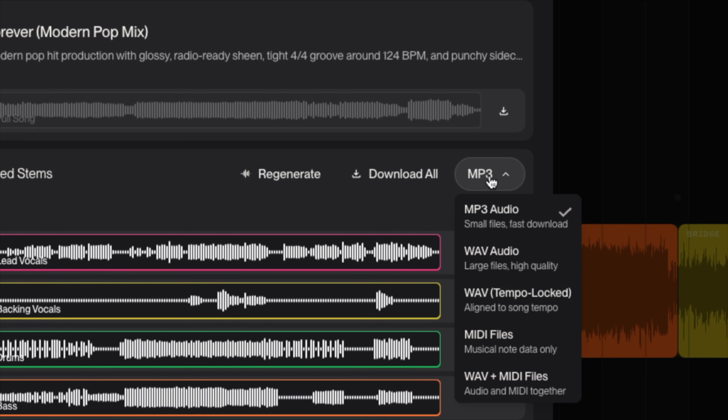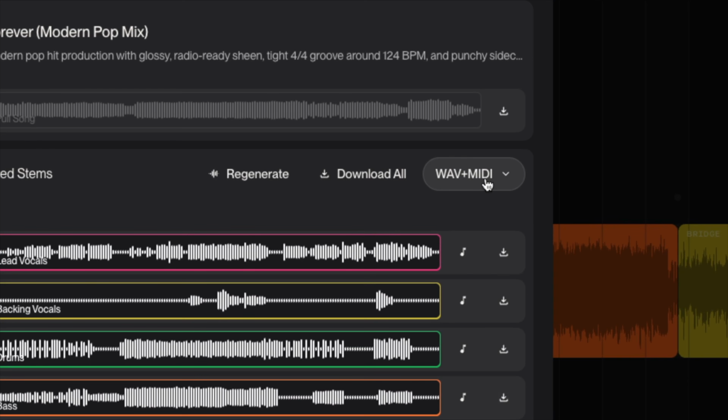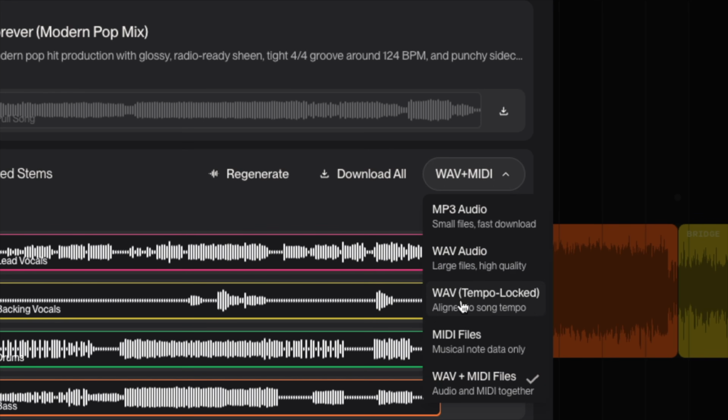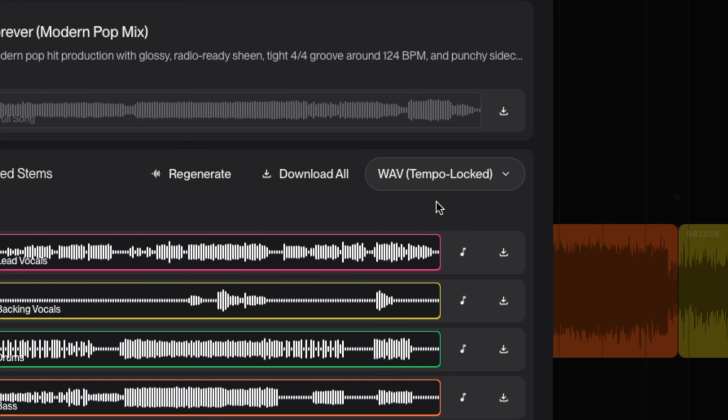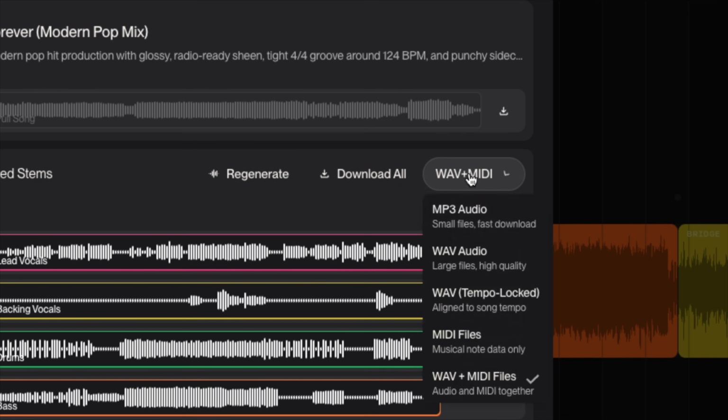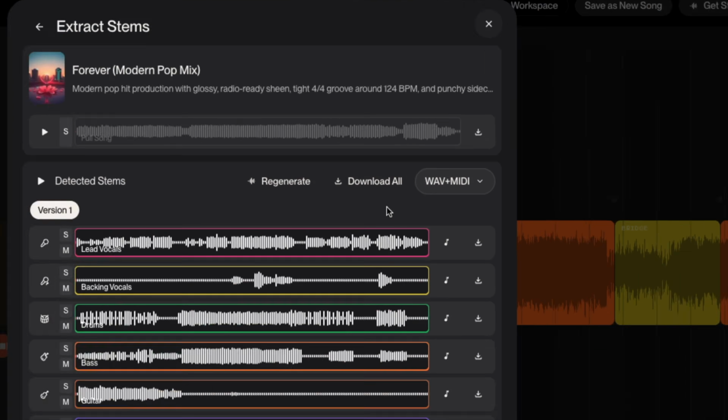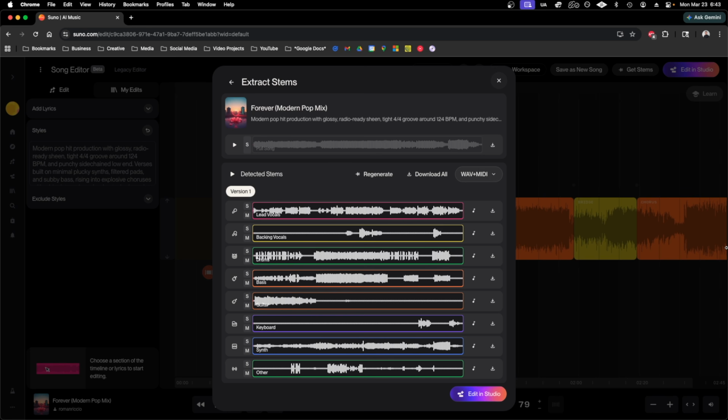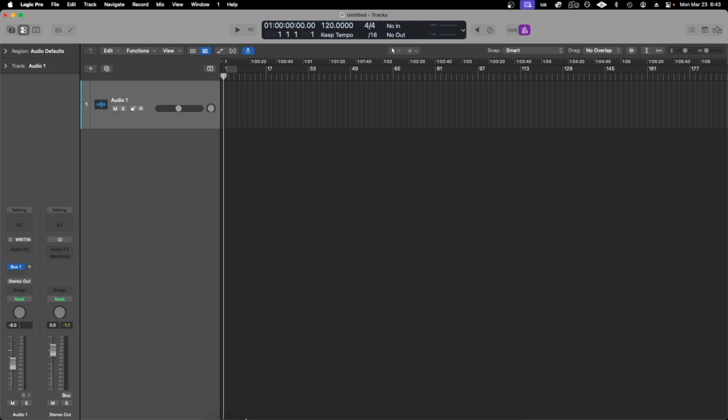So in the past few days, I've sort of figured out how this works. Initially, I was going to WAV and MIDI files, where you get WAV and MIDI files together, which works, and you get the MIDI too. But WAV tempo locked, I think, is super important for the way that I work because I want it to be to the beat. But to get the MIDI, you actually have to get the WAV and MIDI files together as a separate download in a separate folder and then kind of work with both. So I'm going to ignore the WAV files that come with the MIDI, and I'm going to use these other WAV tempo locked files.